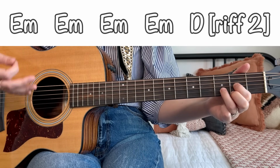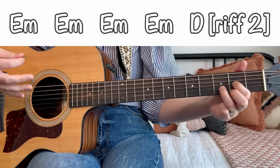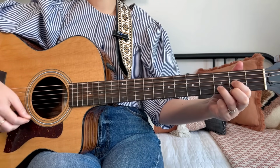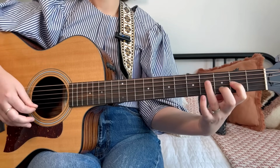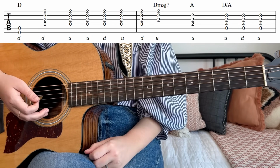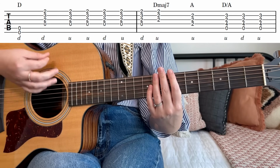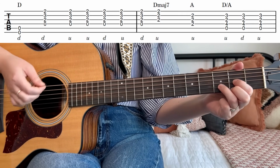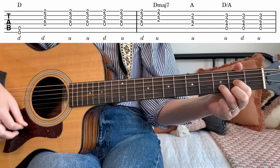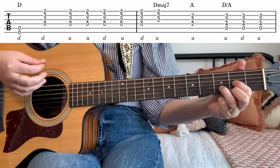We're then going to change to our D major chord. And we have a riff attached to this D major, which is riff number 2, and it sounds like this. So we're going to start the riff off with a regular D major and our pattern down, down, up, down, up for one round. But we're going to focus on playing those bass strings for the first down strum. So we have down, down, up, down, up.